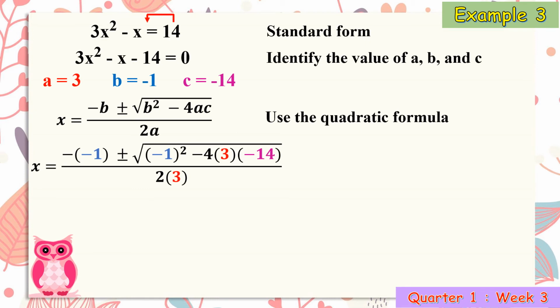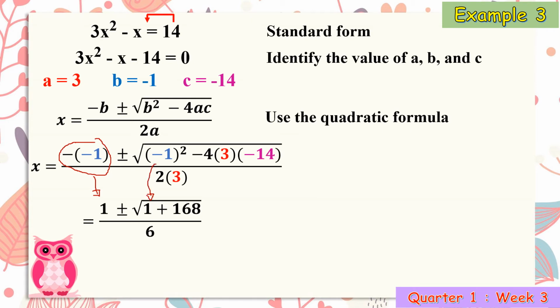So you have here negative multiplied by negative 1, positive negative, the square root of negative 1 squared minus 4 times 3 times negative 14 all over 2 times 3. So again, the same thing po. You just simply simplify each term. Okay, so one by one. So the first thing na kailangan mong masimplify is this one. We have here negative multiplied by negative 1. So when you simplify, we got here positive 1. Then you copy positive negative, you simplify negative 1 squared. So negative 1 squared is equal to 1.